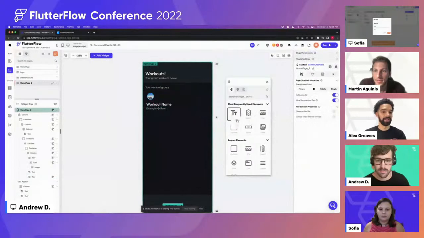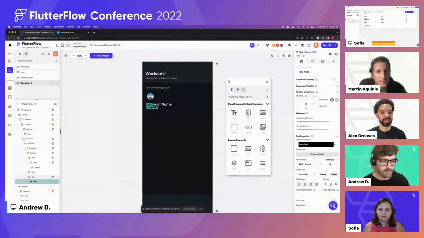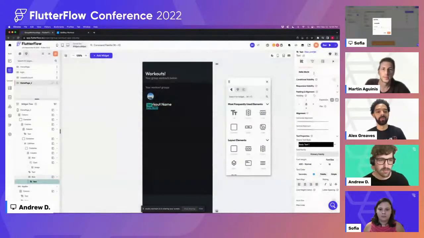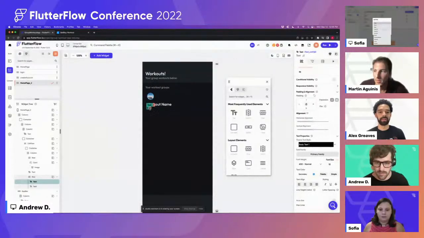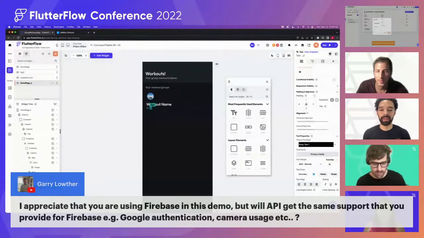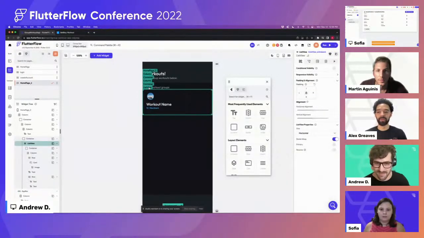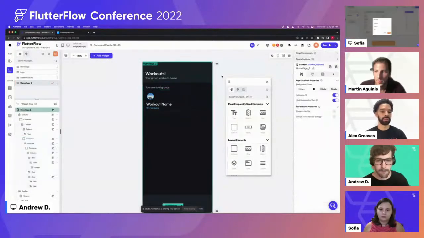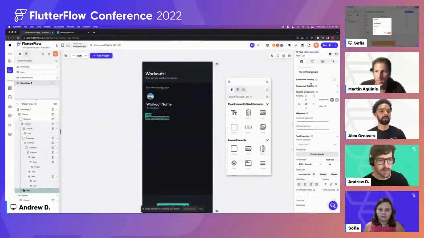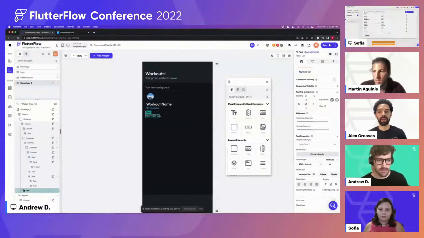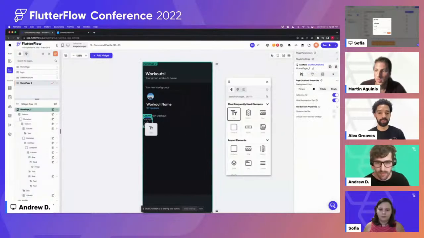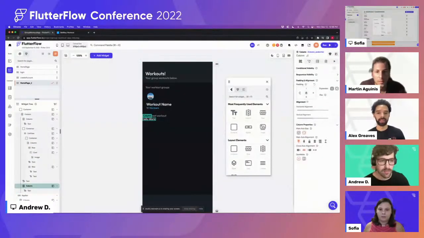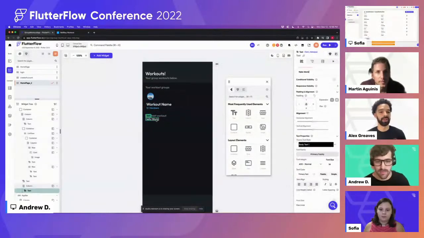Yeah, so I see a question here from Gary about how we're using Firebase and Firestore in this demo, but will APIs get the same support? We're definitely in the process of improving our API possibilities. You can see that we've recently added an update that really expands the capabilities of what you can do with APIs, like introducing API groups, private APIs that run on the cloud, and things like that. We do also want to add more capabilities in the near future, such as specifically what you mentioned, like users being able to upload photos via an API call or something of that nature. And authentication is something you can already do using APIs, but it's not as natural a flow as we'd like it to be at the moment. So that's something we can also improve on in the future.